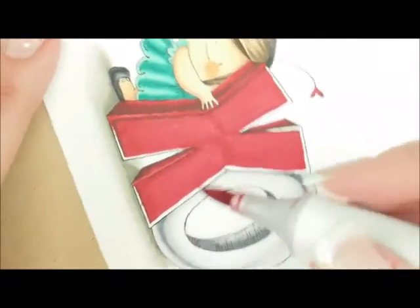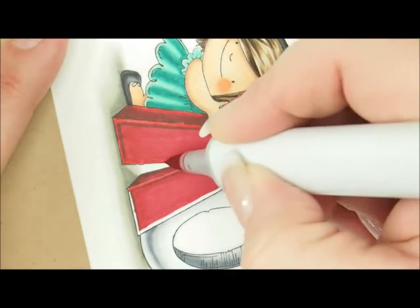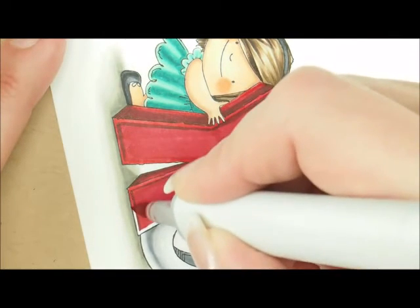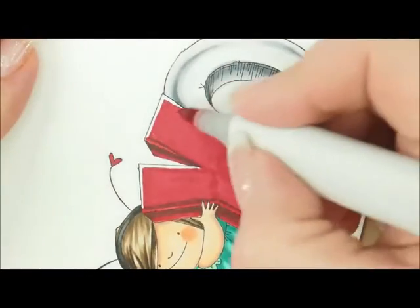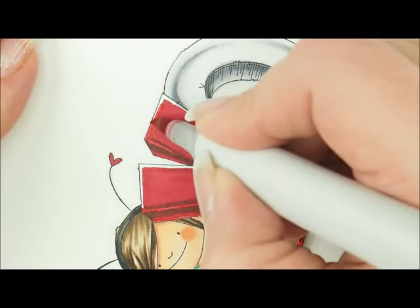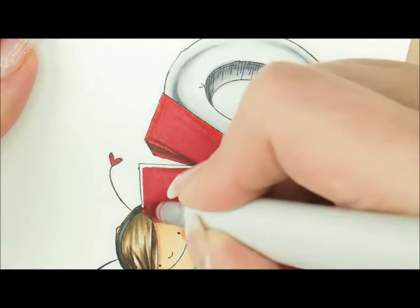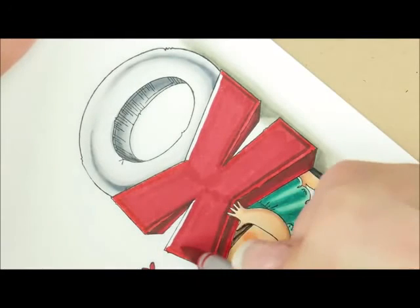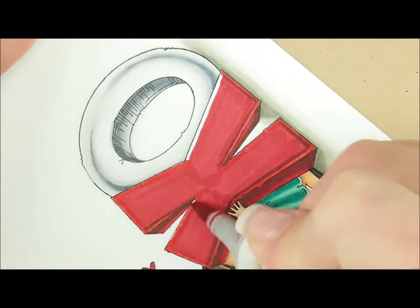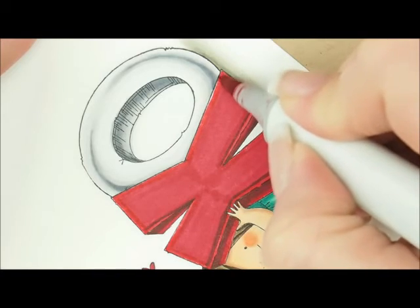I turn it here so I try not to draw outside the lines. That never happens. When I color myself, I flip this thing all over the place. I try to keep it really straight for you guys watching. Sometimes it does not work out. And we're going to turn it upside down to go along this edge. I just know I'll color right. If I color the other way, it's just going to be a great big line right outside that line.